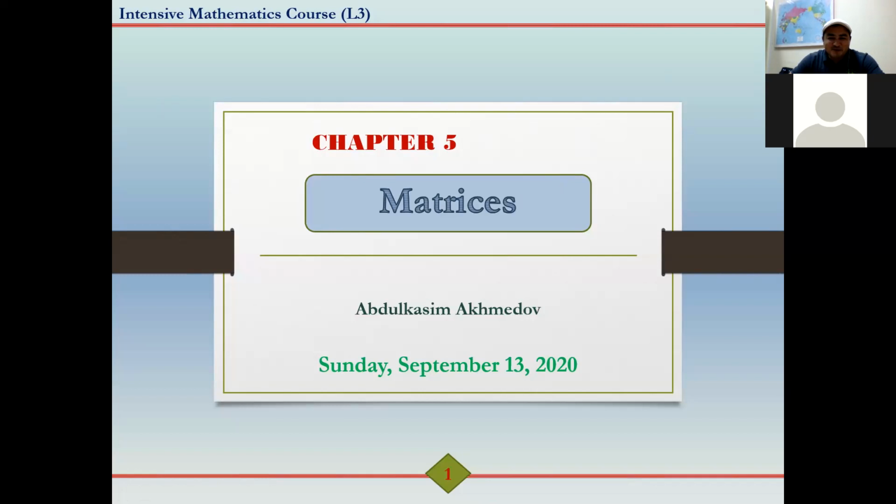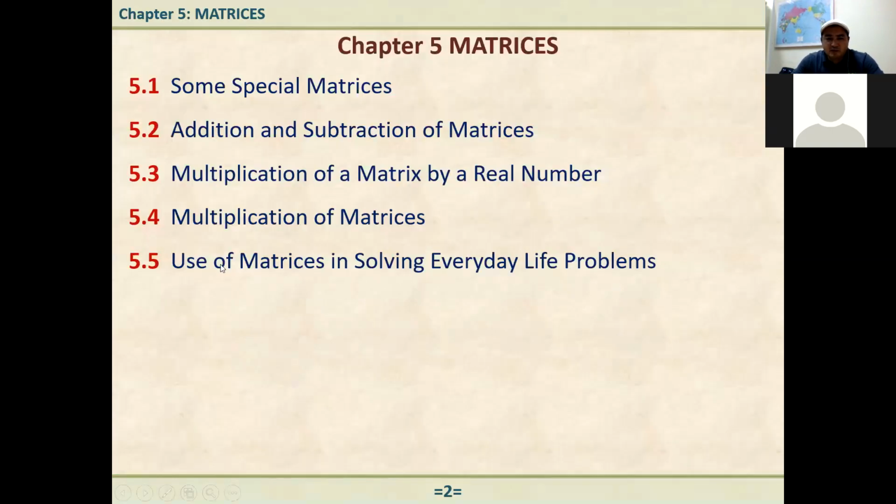Okay, Amira, let me try to remember what we did the last time. As I remember, we were studying matrices, right? We just started, and we studied some operations with matrices, like adding two matrices, subtracting one matrix from another, and multiplying a matrix by a scalar, a real number. We did a few examples, and one more thing is left. That one is multiplication of matrices.